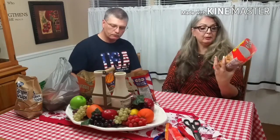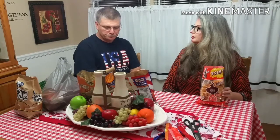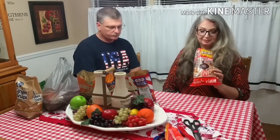Barbecue. Hickory smoke barbecue added. Pork rinds by Brims. I do like pork rinds. These, though, the barbecue taste. You can taste a little bit of the hickory smoke, but not really the barbecue flavor. They still taste kind of like an original pork rind themselves.